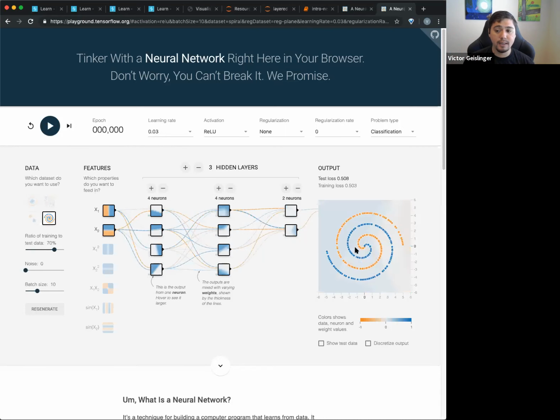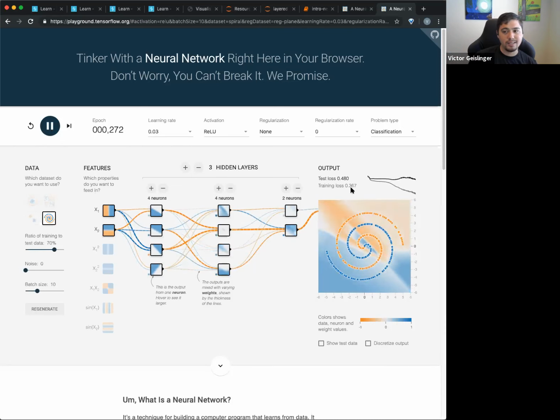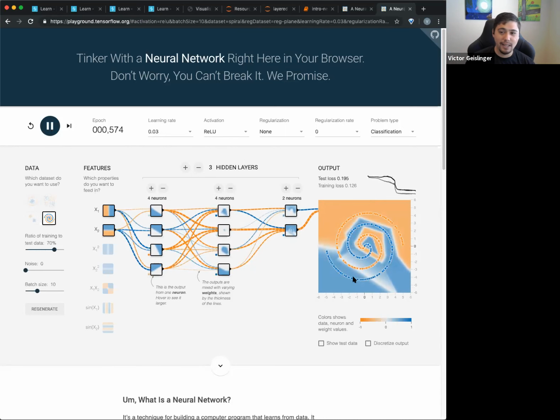If we have something more complicated though, you can see here it'll try its best trying to figure out what's going on. You can see it's trying right now, its training loss is still 0.36, and it's getting a little lower, and it's getting there, but you can tell it might take a long time or it might never get there.